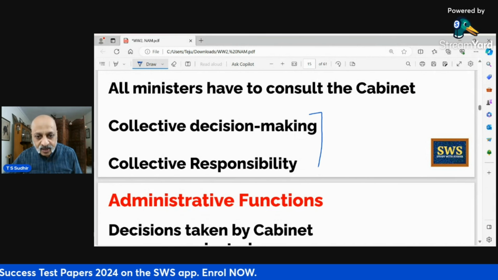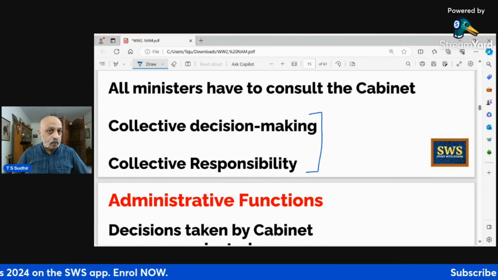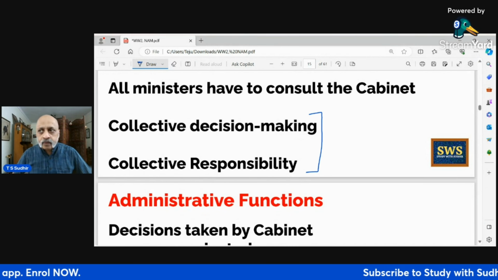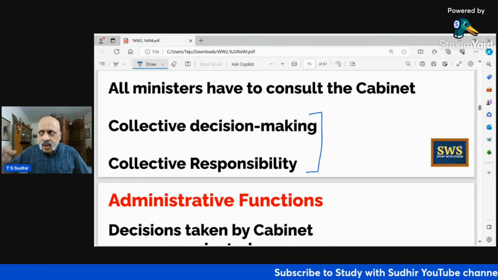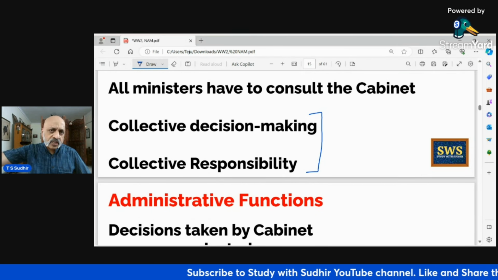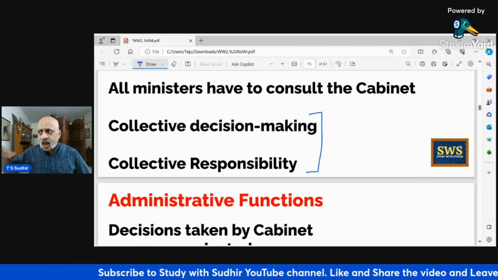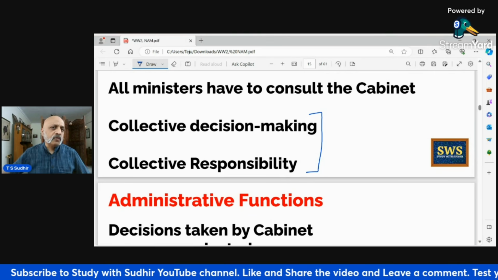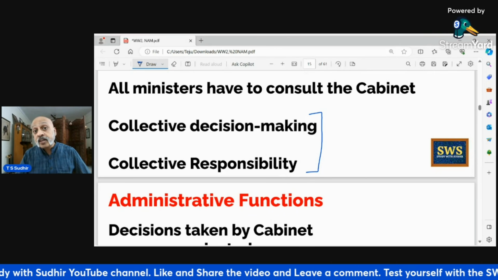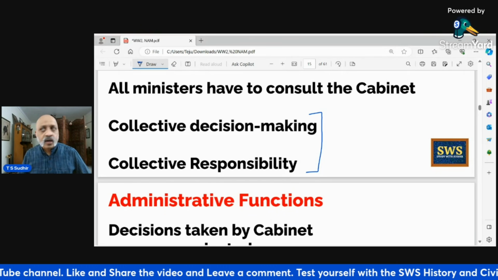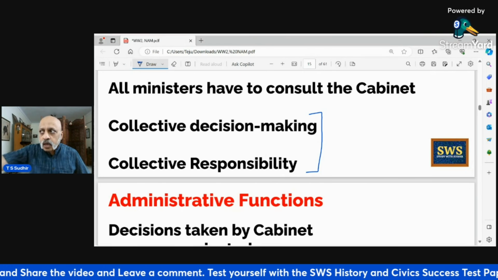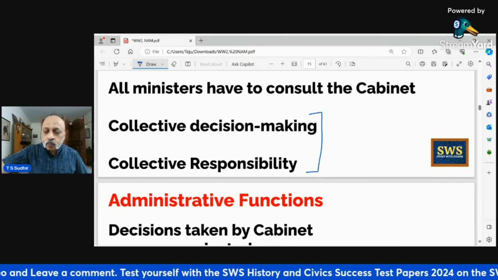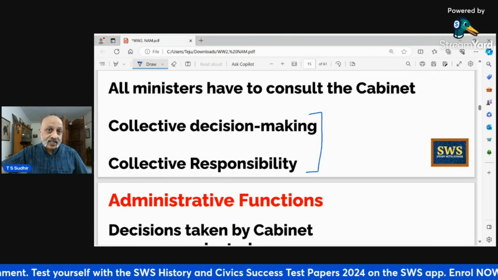इसका मतलब ये है that if a policy is being discussed and debated in the cabinet, I, as a minister, may have some issues. Industry policy decide हो रही है. I am the labor minister. I think certain provisions of that industry policy will affect the labor class, the worker class. So I can raise objections saying that no, इसमें फेरबदल होना चाहिए. It should be changed a bit, etc.